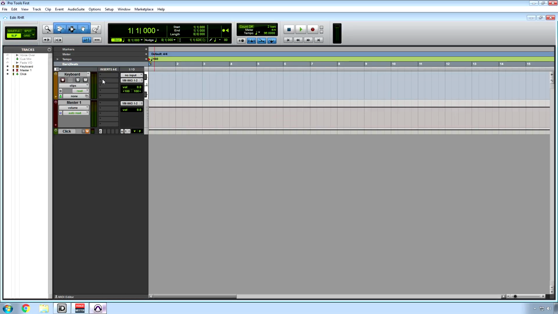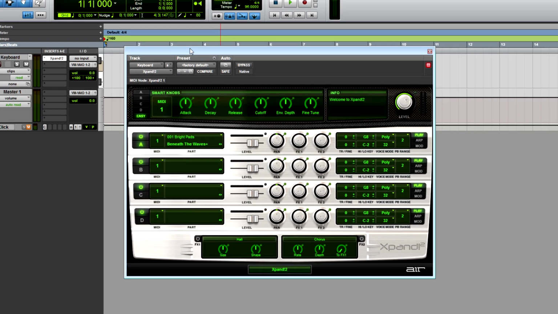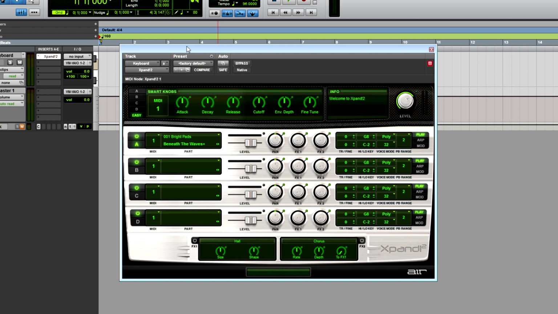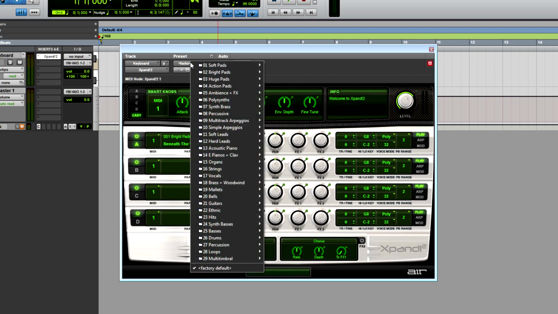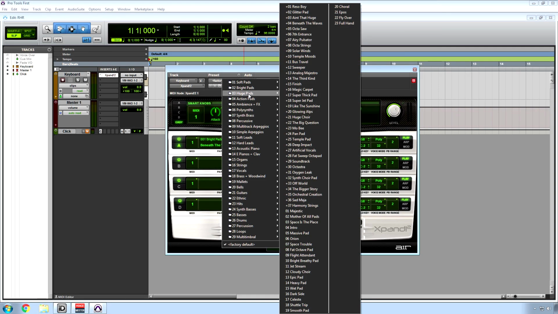Okay, speaking of adding a virtual instrument, let's just do that right now and click this where the insert is and go to multi-channel and then instrument, Expand 2. All right, now this is probably the most interesting plugin in Pro Tools First, and that's because it has a crap ton of options. And for you guys that love virtual instruments, Pro Tools First might be worth the download just for free access to this plugin. Look at this. It's a huge list of virtual instruments. Patches is what they call them.